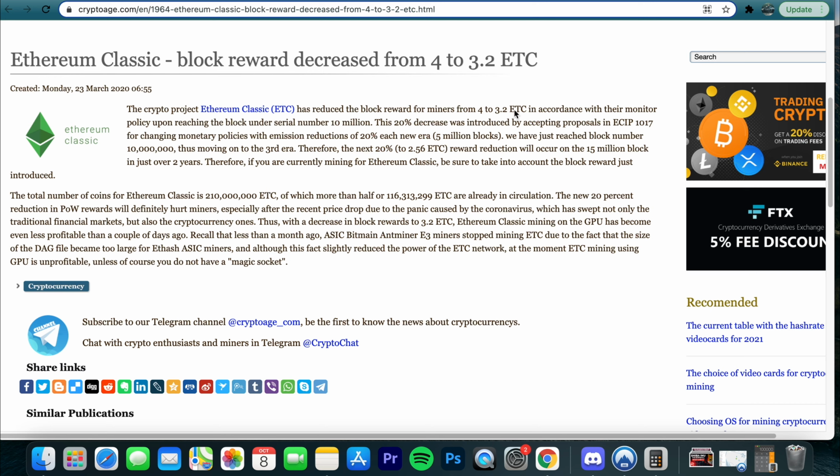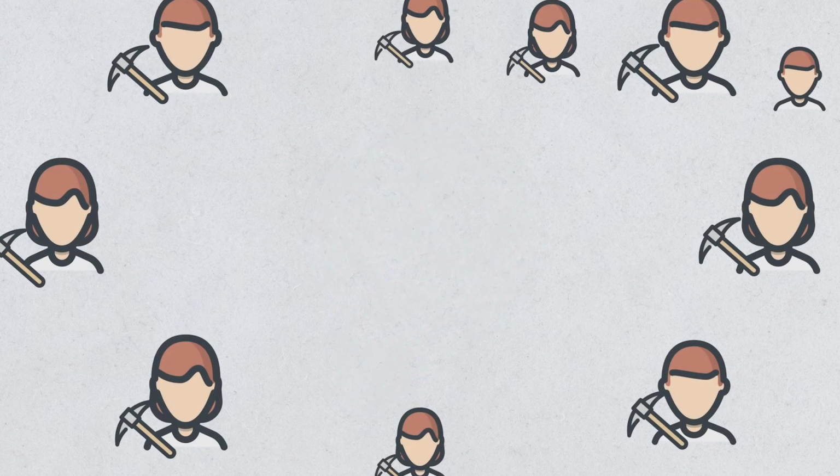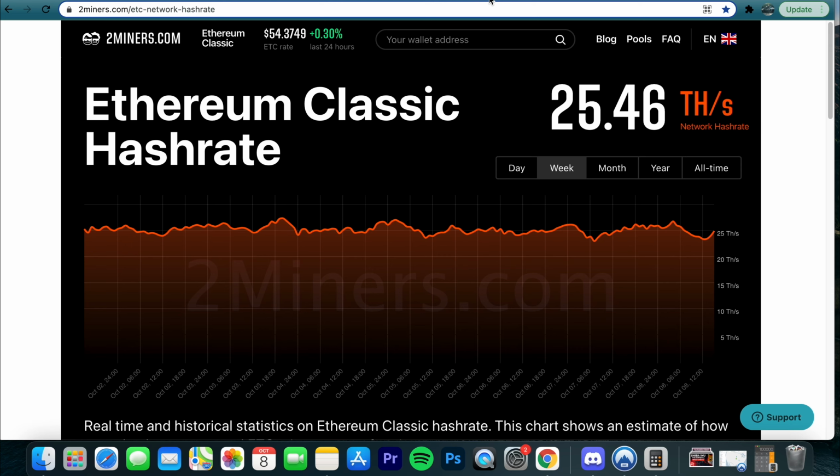Now, back on speaking on the block reduction. Miners mine blocks for an incentive, and that incentive is a block reward. You may think with a block reduction, miners will get paid less, ultimately making ETC a less attractive coin to mine, thus reducing the network hash rate due to miners leaving to a different coin. And if the network hash rate reduces, security of the coin overall reduces, making it a less attractive investment and a less attractive deployment for developers. But that's definitely not the case.